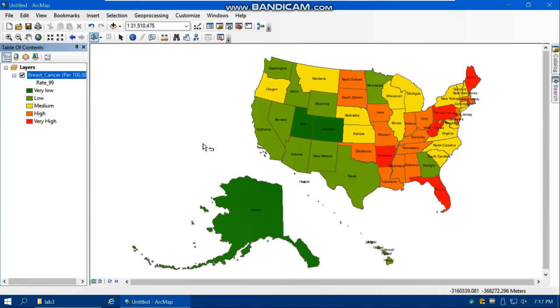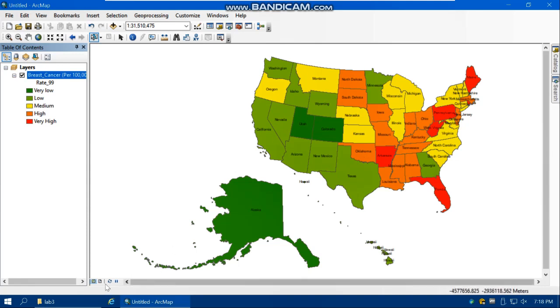So this one shows the spatial distribution of breast cancer in 1999. You also have to create a map of the spatial distribution of breast cancer in 2015, and also changes from 1999 to 2015. So you have to repeat the steps, and in the symbology tab create a map of rate in 2015 and then export it as a JPEG file, and also for the changes in the spatial variation.